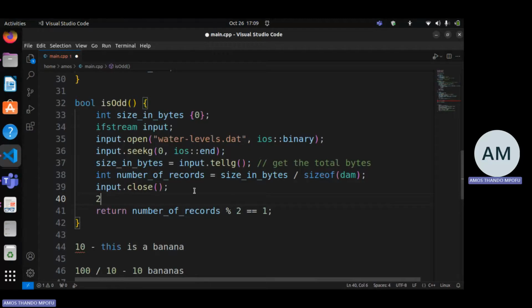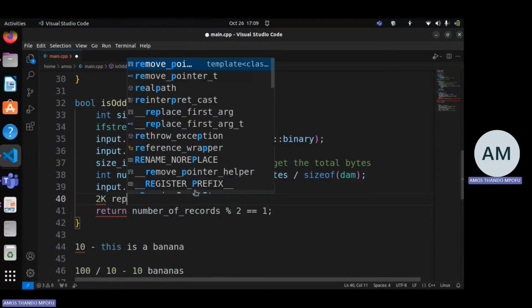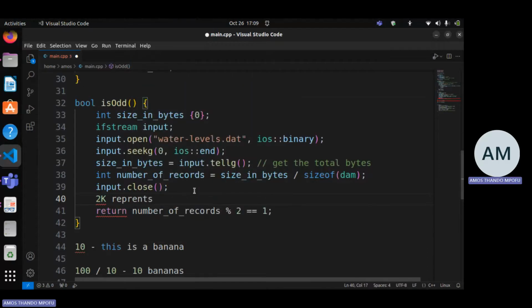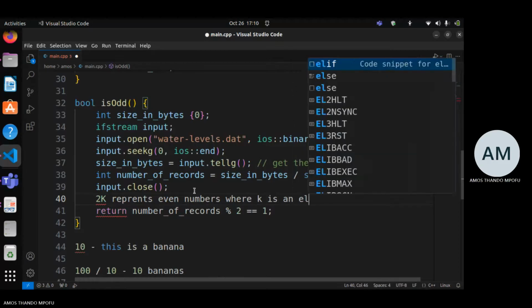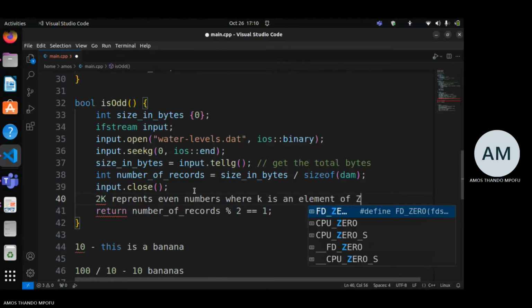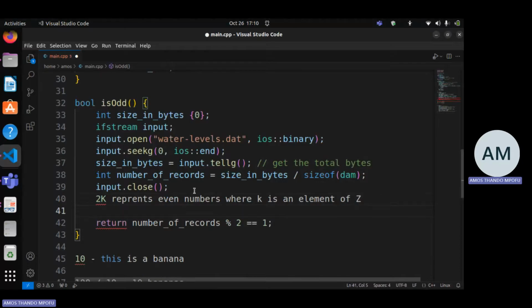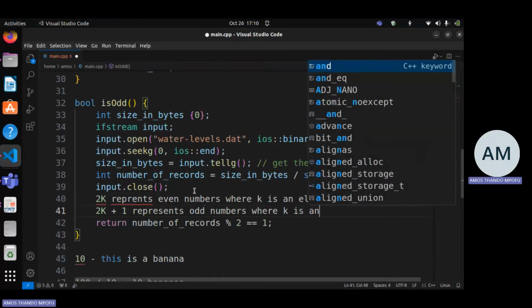If you remember in Maths 1A, 2K represents even numbers, where K is an element of Z. You remember Z in Maths was integers, right? So K is an integer, so that's the formula. And then 2K plus 1 would represent odd numbers, where K is an element of Z.